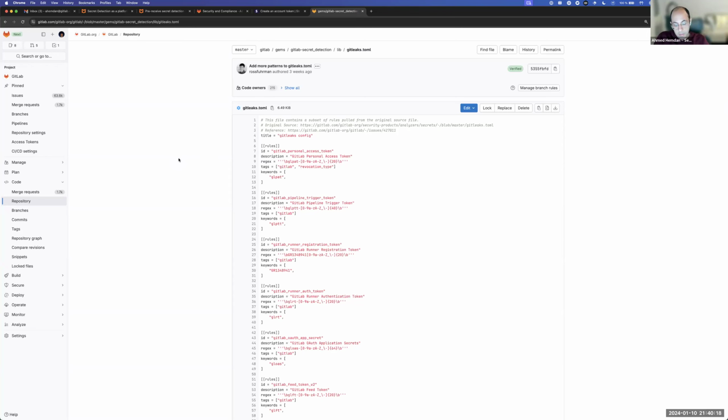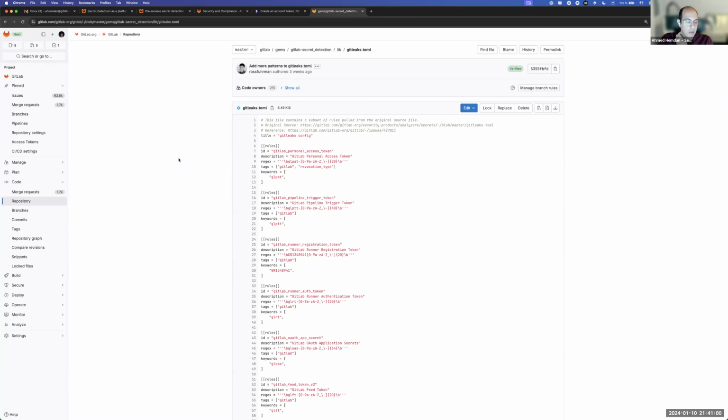And the last one that I would like to discuss here is a bypass mechanism that we have included. Say, as a user, you're working on some tests that you want to include in your project, and these tests are using some sort of a dummy secret, for example, that you wouldn't want to have detected.